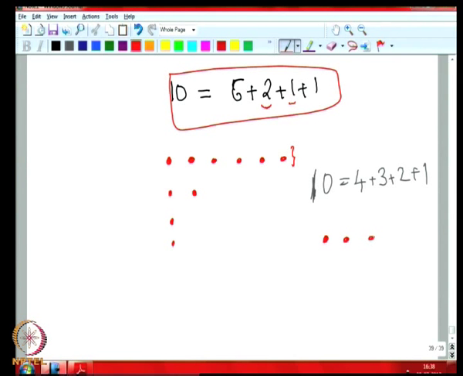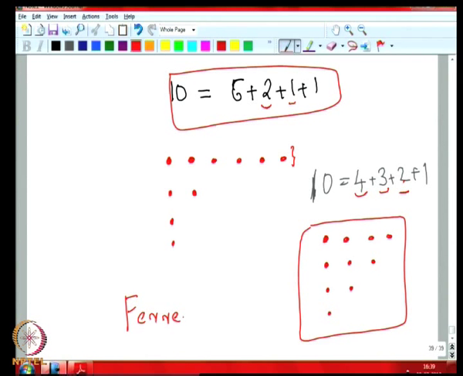So I will put 4 dots in the first row to correspond to this 4, and then I put 3 dots in the next one, just below them, correct, in the proper way, starting from the leftmost. Then two dots in the third row, to match this, and one dot in the last row. The total number of dots is 10, and the parts of the partition appear in each row. So this is called a Ferrers diagram. Each possible partition of 10 gives us a Ferrers diagram.